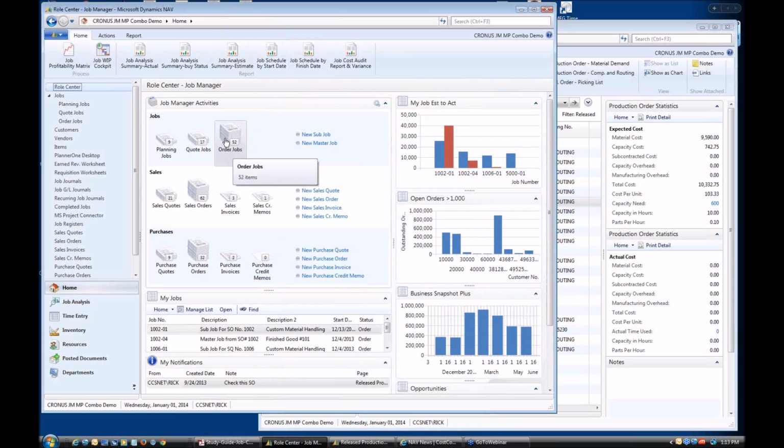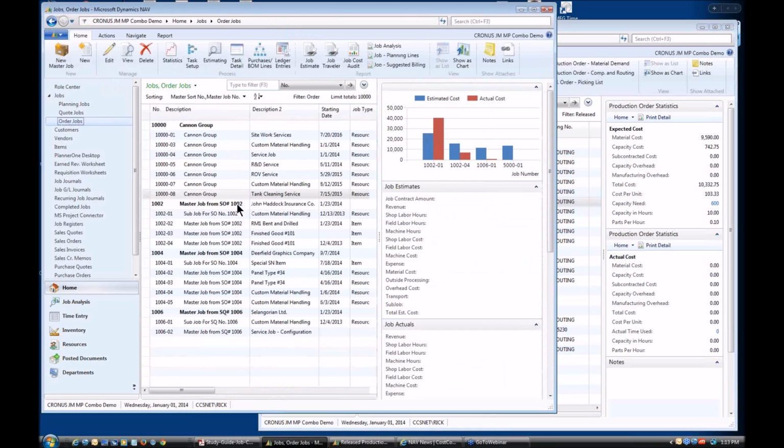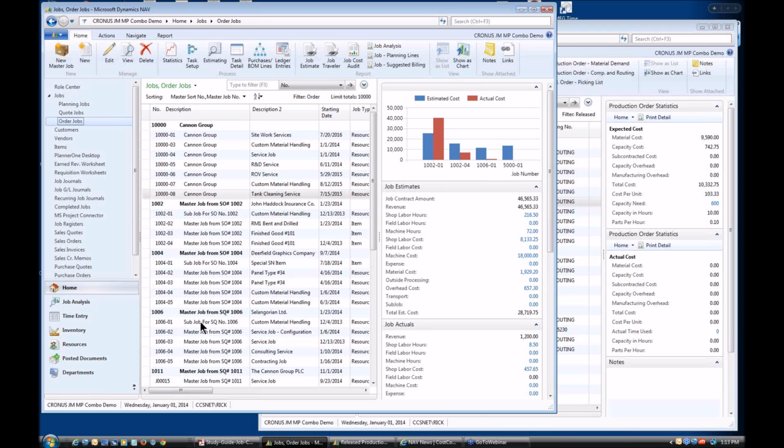And then on the left side, let's take a look at its job list. So I'm going to drill down through the stack of jobs, 52 open jobs. And now this list is a little different, okay? Now there's some things that are the same. On this side, I do have a chart here as well. I do have job estimates and job actual cost. I have the same kind of thing over here. You'll notice the expected cost. It's called expected cost instead of estimated cost, but it's the same kind of thing, for different categories of costs within manufacturing. In the jobs, let's just land on one of these jobs. I know this job's got some activity on it. Notice the difference here.